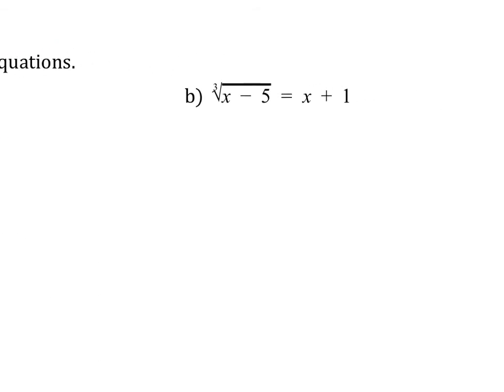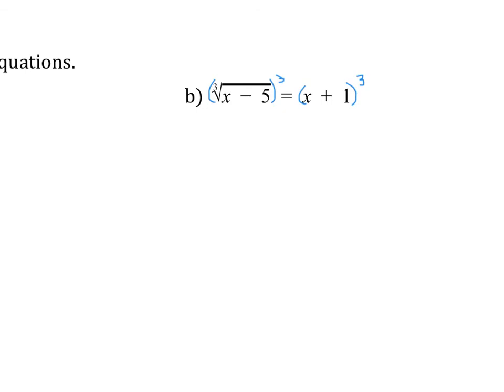All right, let's have a look at example B. So again, our radical has already been isolated, so now we can cube both sides. So we're going to put parentheses and cube it. And please note that we're cubing the entire side. So we do need to put parentheses around it and cube it. And please remember, we cannot distribute exponents when it's a sum or a difference.